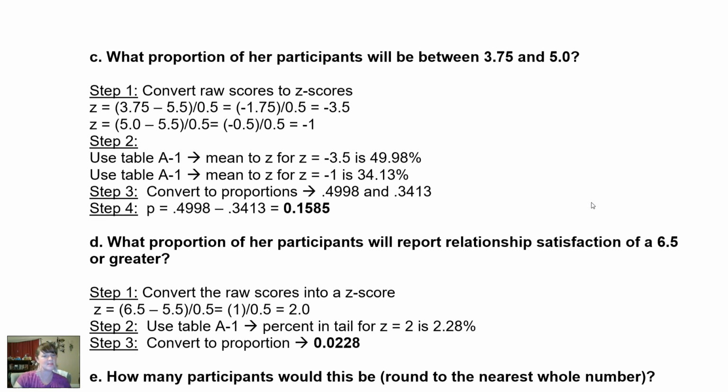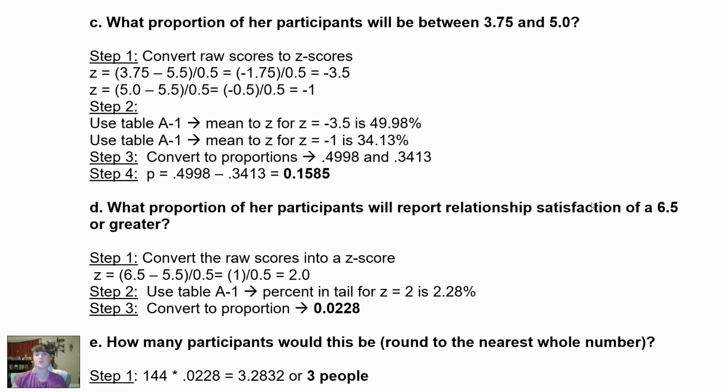But what if I'm asked what proportion of people are between two scores and they're on the same side of the average? Let's say I want to know the proportion of people between a raw score of 3.75, which is below average, and a raw score of 5, which is also below average. Well, the first thing I'm going to do is convert them into z-scores, which I have done here by subtracting the average from both and then dividing by the standard deviation. To get for a raw score of 3.75, a person like that would be 3.5 standard deviations below average, but a raw score of 5 is going to be a z-score of -1, 1 standard deviation below average.